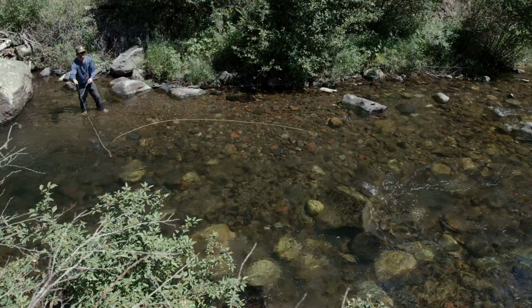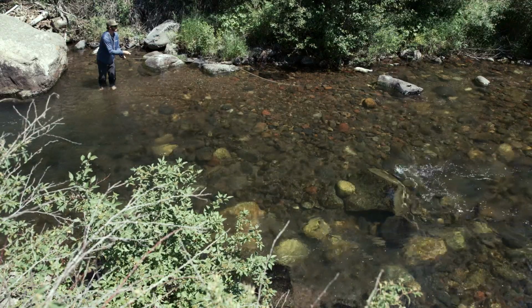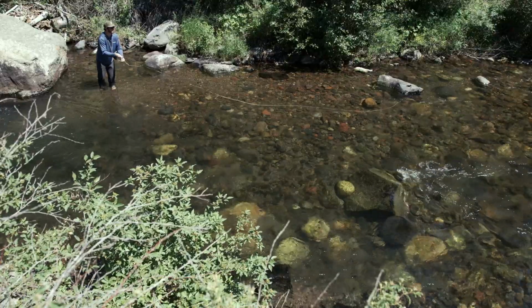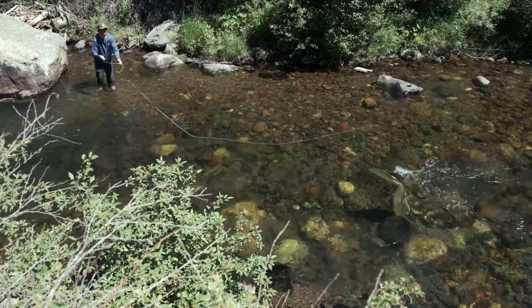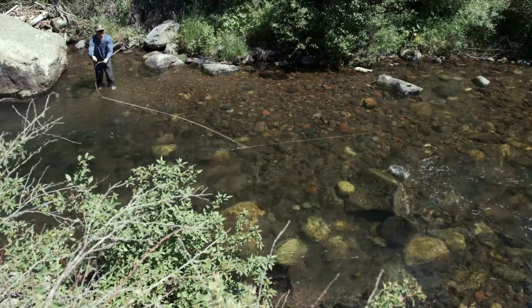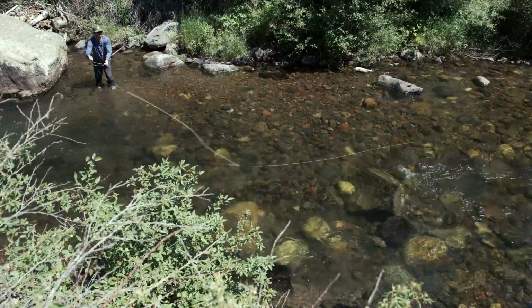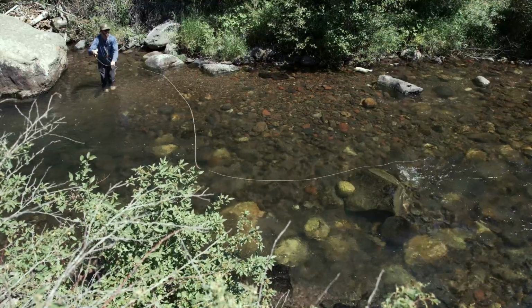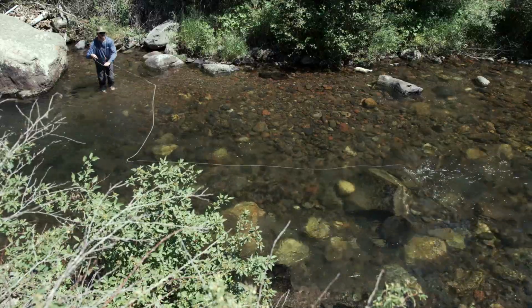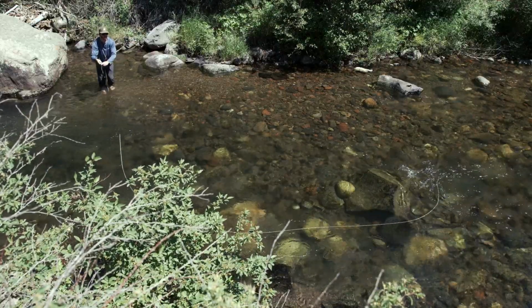And then once your fly is under that bank, you bring your rod back to the other side of the river and throw some more mends, and that swings the fly back to the other side of the river. So without casting, you can get your fly going from side to side, fishing all the buckets and all the slots, without having to make any risky casts because of overhanging trees. And that's where this particular technique excels, because you might have overhanging bushes, you might have rocks and stuff like that, and you don't really want to make that cast and risk losing your fly.